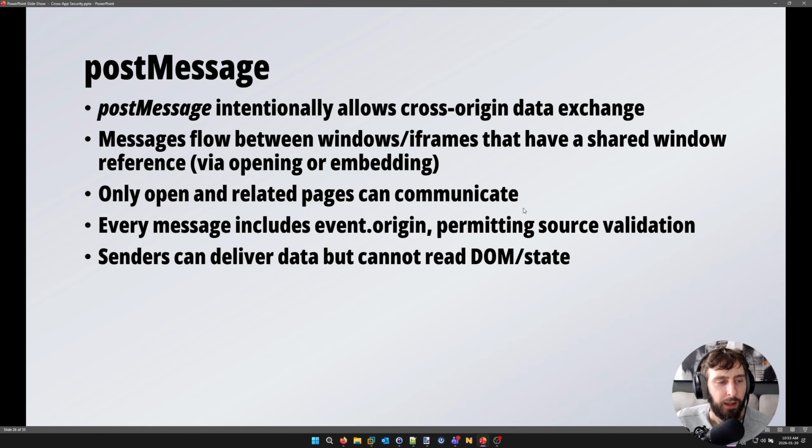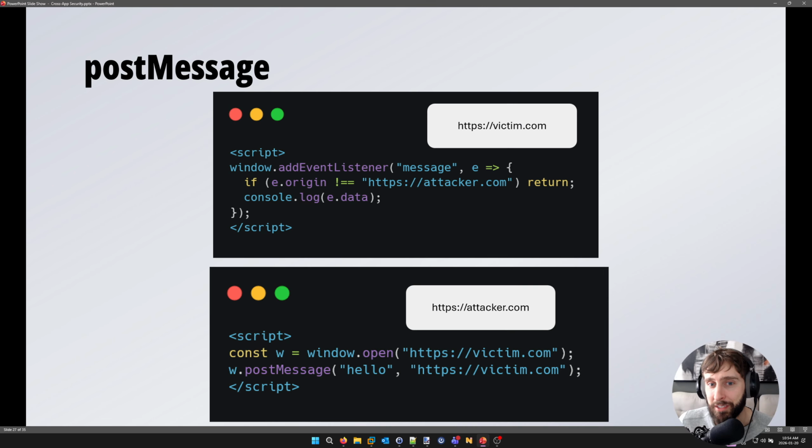So, senders can deliver data, but you still can't read the DOM or the state of other applications. You're still relying on both applications coordinating, one sending messages and one designed to receive them. If an application isn't designed to handle post messages, you can send them, but nothing's going to happen.